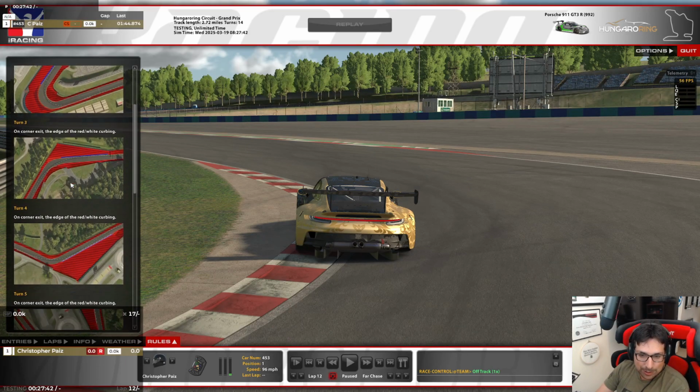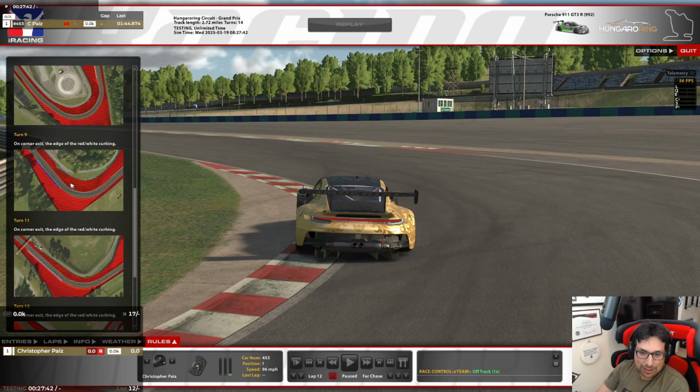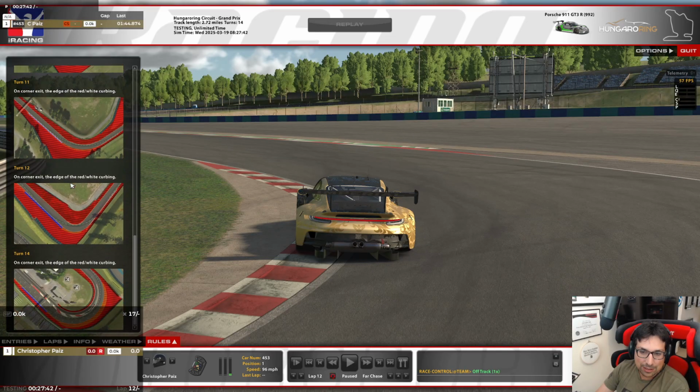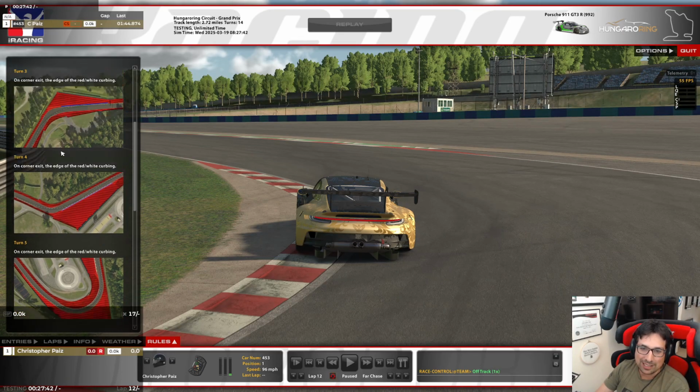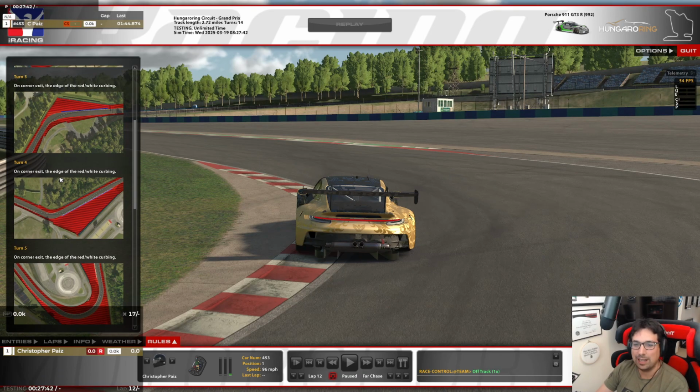And if we look at this particular corner, no, that's the final corner. I don't think it. Oh, it's right here. So it just says on corner exit. It doesn't say anything about the apex, which is not helpful at all.